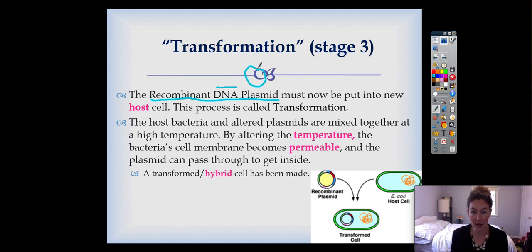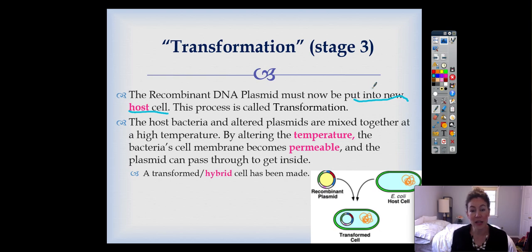If you recall, a plasmid was a circular chunk, and, well, that eraser tool just doesn't work very well. A recombinant plasmid was a circular chunk of DNA that we had cut a chunk out of and added a new piece in. So we recombined 2 different things here. And that plasmid was found inside of a bacteria. Once we take that plasmid, we have changed it. We have added new DNA to it. We now want to put it into a new host cell. That will probably be another bacteria, because bacteria contain plasmids already.